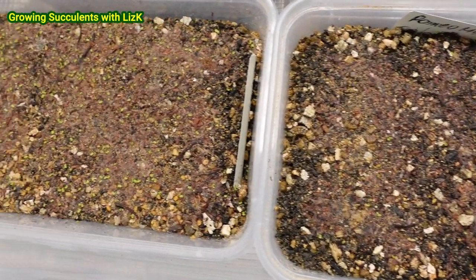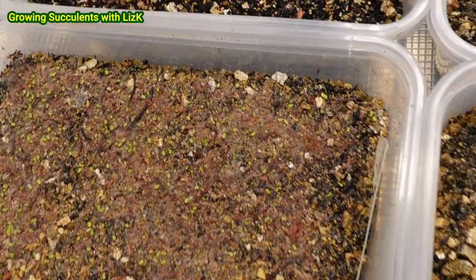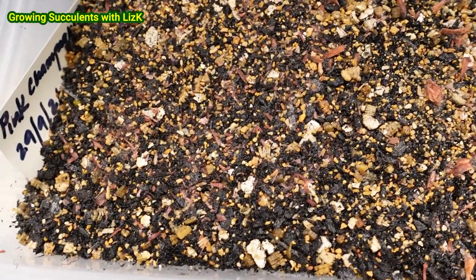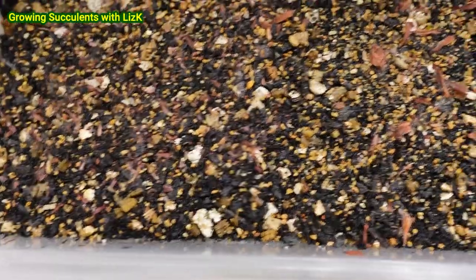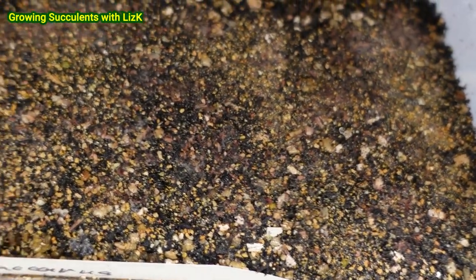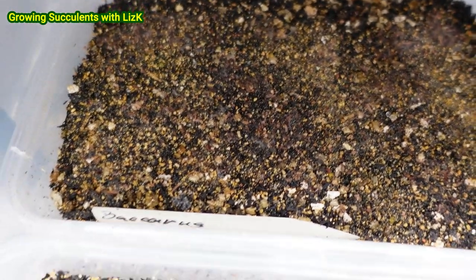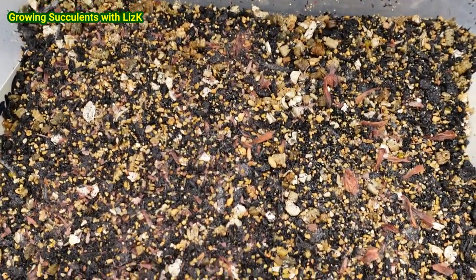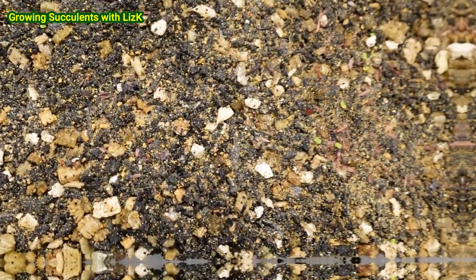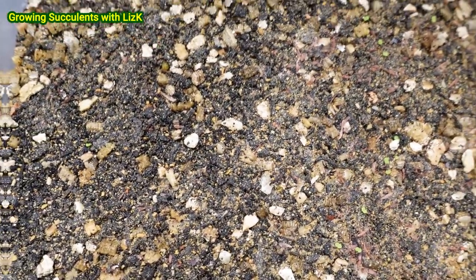That tray on the left is all ebony. That tray there is champagne. Pink champagne. And I think it's white champagne, or yellow ebony. And that one at the back is Baccarus. And there's no growth in that one yet. No growth in the champagne area. But on the right hand side here, this tray, can you see those little growth there?